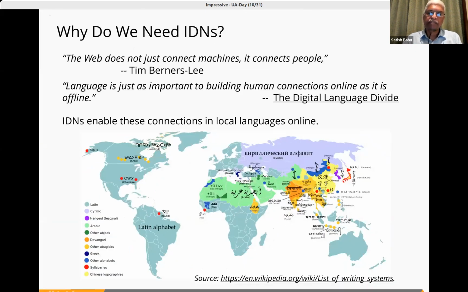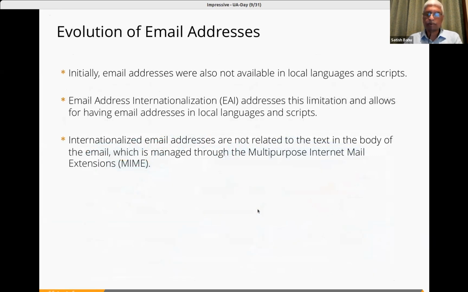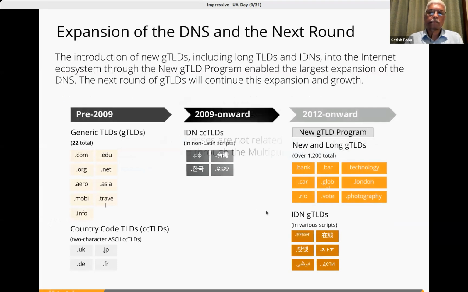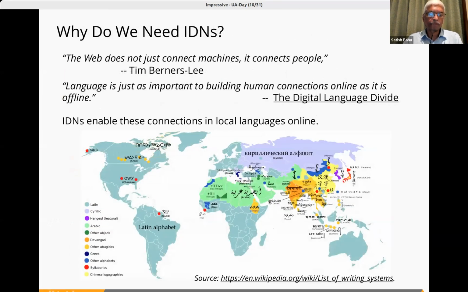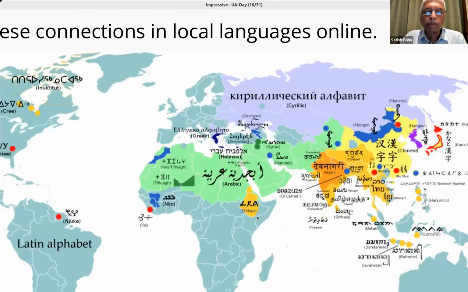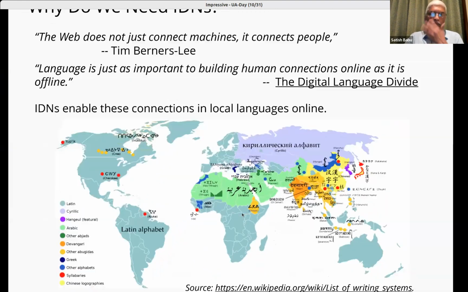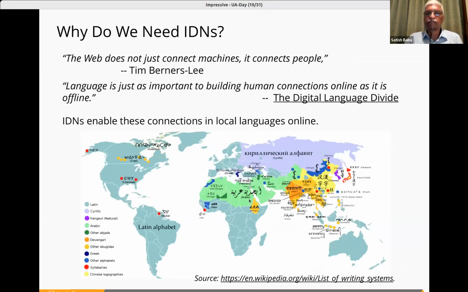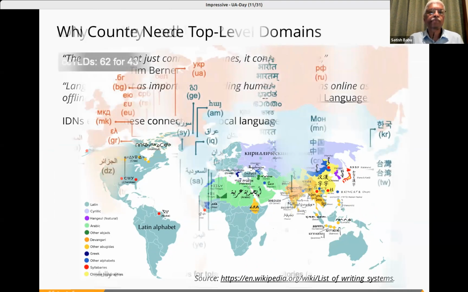But you can also see that the linguistic diversity is much higher in Asia Pacific than if you look at North America and South America, where there is hardly any diversity. Africa does have some diversity because a lot of Arabic speaking, and also you hear Coptic, and we have some, I think, Ethiopian, the script. Ethiopic, yeah. So this is the reason why we want IDNs, because people around the world speak different languages, and if we want to bring all of them onto the single internet, we have to ensure that they are able to use the internet and the domain name system.